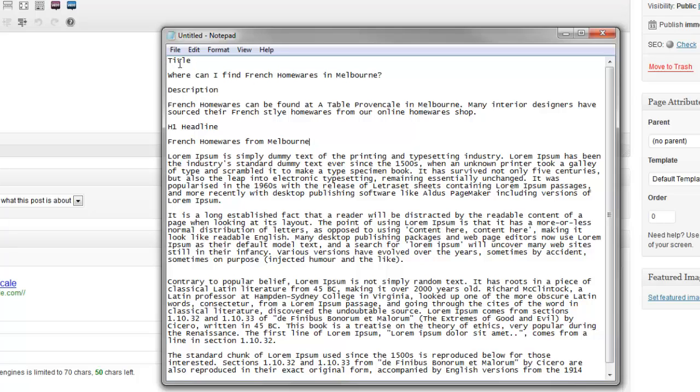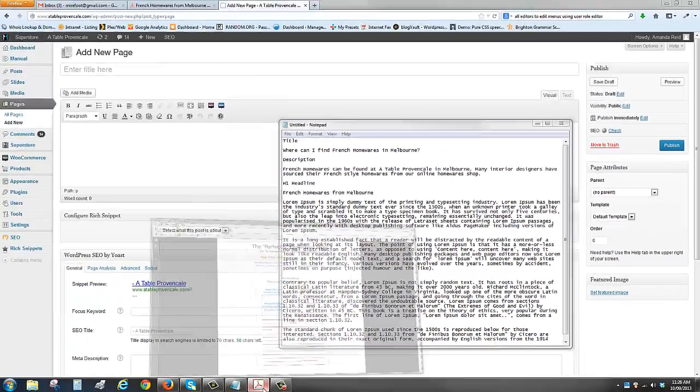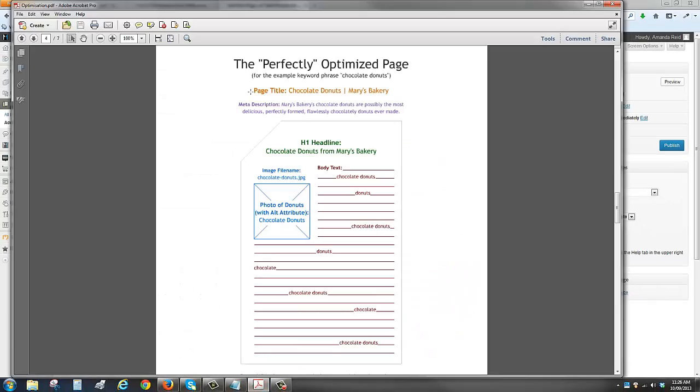I've written the title of the article I'm going to write, where can I find French homewares in Melbourne, and I've written its description, French homewares can be found, blah, blah, blah. And I've also got the H1 headline, French homewares from Melbourne, and they all refer to these positions on here. So page title, meta description, and the H1 headline.